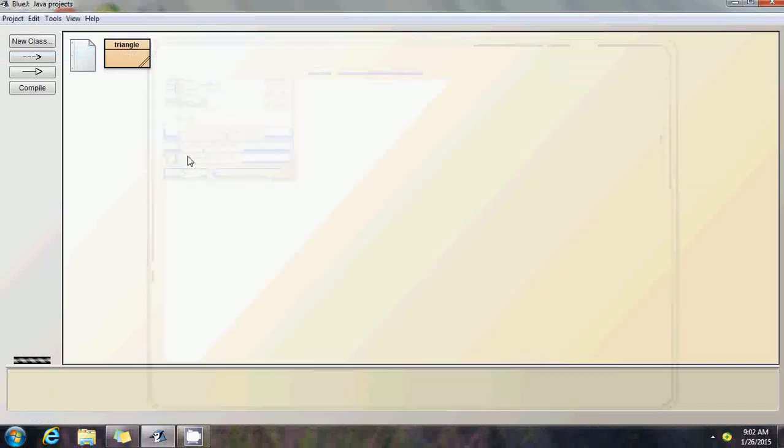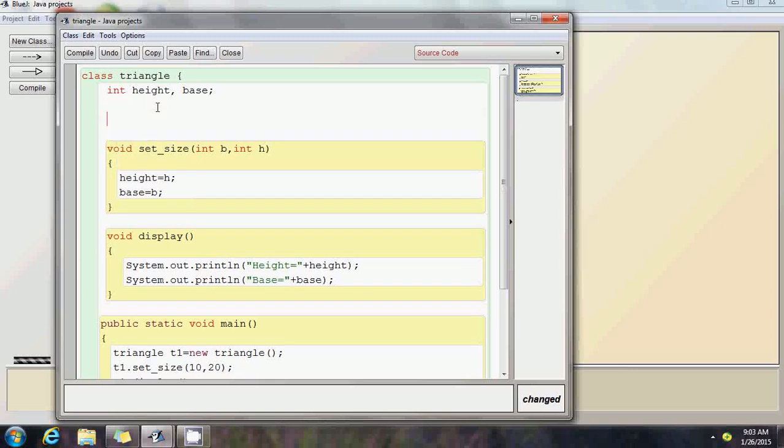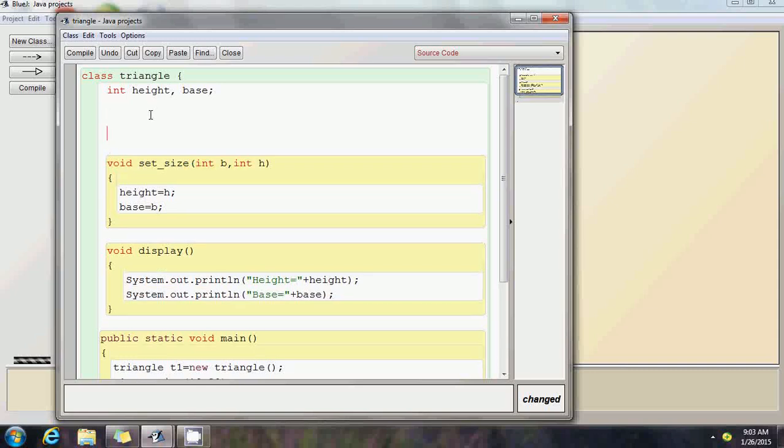Clear it. Close it. Now, we actually had to use a function called setSize each time to create a triangle object. There's another way we can do this without calling a function. Wondering how? That is when we make use of something called constructors. Constructors are very similar to functions, but of course there are some differences. Just like you call a function to set the size by passing arguments, you can call constructors.